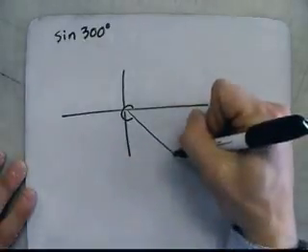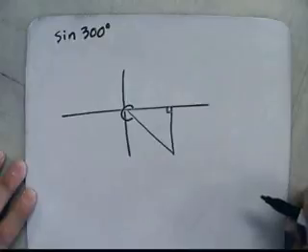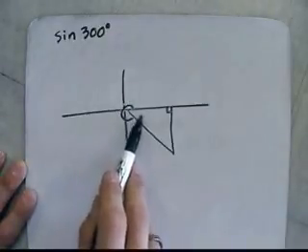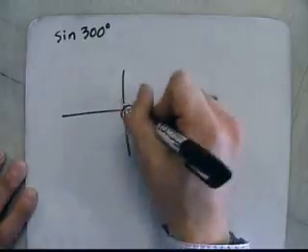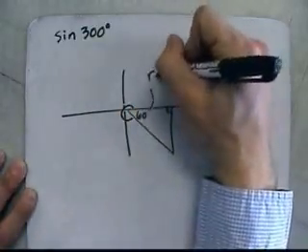Now we're going to build our triangle to that. The triangle is right here. We're going to go straight up to the x-axis. Now if it's 300 all the way around here, how much is left over on the inside right here? 60. Ooh, now it's a triangle that we do know. This angle on the inside right here they call your reference angle.